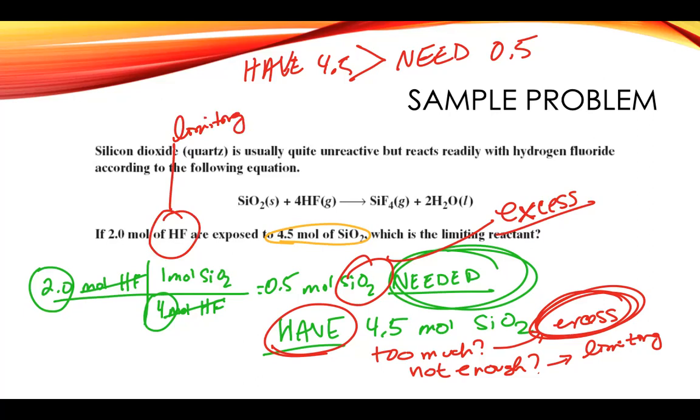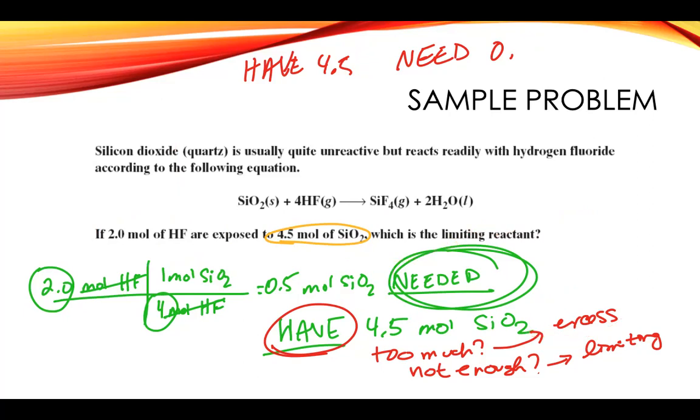So if I were to ask you how much of either product can be produced, you would have to use this value. Okay, so I told you I was going to do the proportion, and now I've just written all over the screen. Let me just erase all that. Remember, you can only use the proportion if the units are the same. Here, they're both moles. So all I have to do is, again, I can pick a reactant. This time I'll pick the other one.